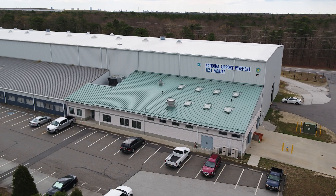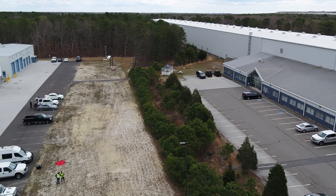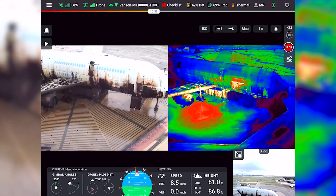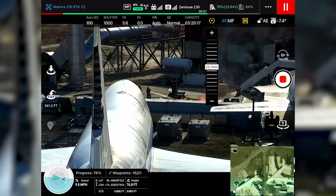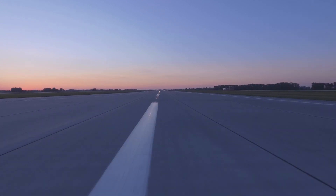Hi, my name is Mike DiPilotto and I'm an airport research specialist leading the FAA's UAS Airport Applications Research Program area. I work for the Airport Technology Research and Development Branch, which is broken down into two sections: the Airport Safety Research and Development section, and the Airport Pavement Research and Development section. I work with the Safety Section, and the mission of our group as a whole is to conduct behind-the-scenes work for the Office of Airports to create new guidance material and update existing guidance material based on our research findings.